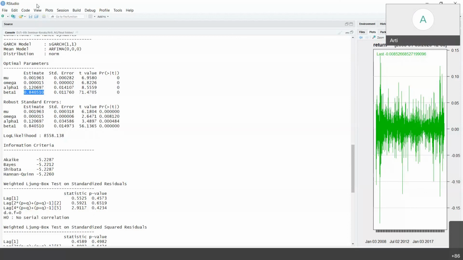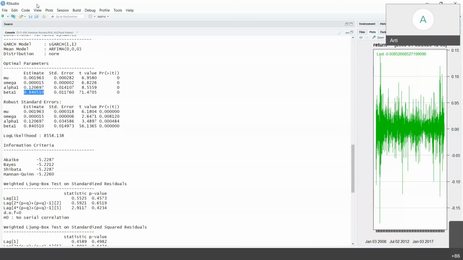Are you getting my point? And the rest of the volatility depends upon idiosyncratic news or idiosyncratic factors in the market, which is 0.12. Madam, the alpha one term is basically the E term. The E term is nothing but the error term, which we also call innovation or idiosyncratic news, or any shock to the market which is not absorbed. Are you getting my point? Yes, ma'am. So what is error? Error is something which is not being captured by the model or which is not present in the data.